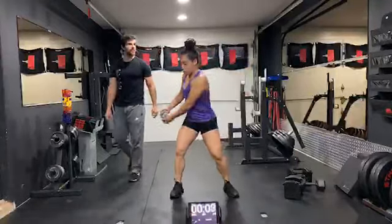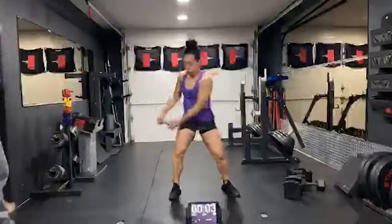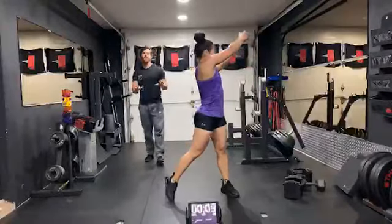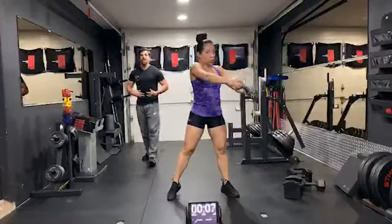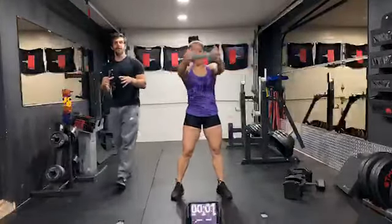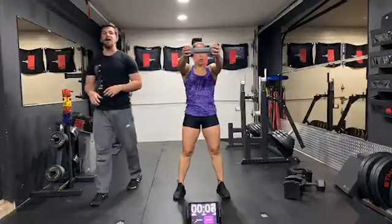Twisting, she's throwing it directly over that shoulder, keeping her core tight, moving the entire time. There we go, looking good, E, looking good, E. And slow it down. Stay in control, keep that core tight, moving that weight the entire time. We are looking good. Last one, hold out in front, hold it, 10 seconds. We're looking good, guys. Now, after this is done, we're gonna be moving on to our left side.